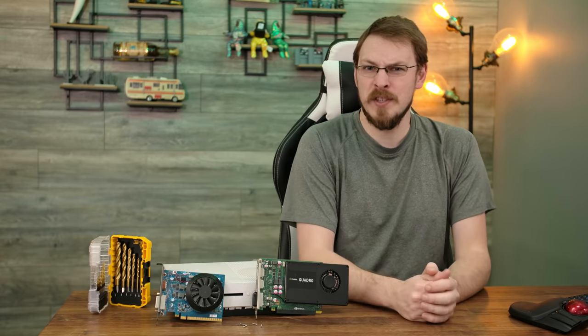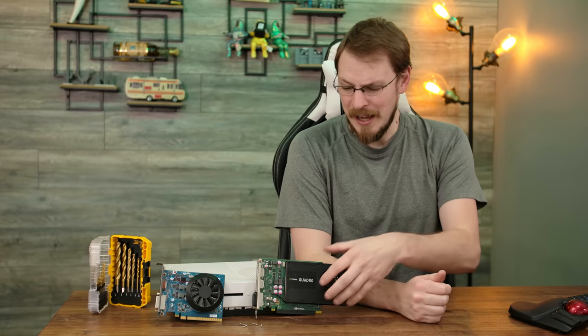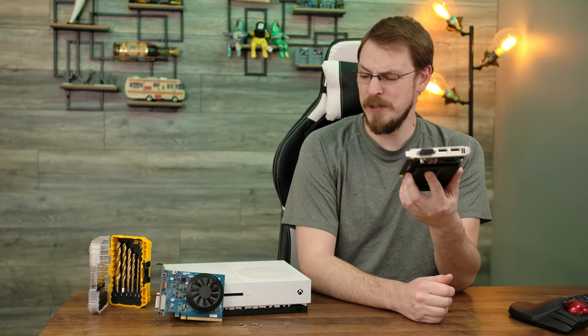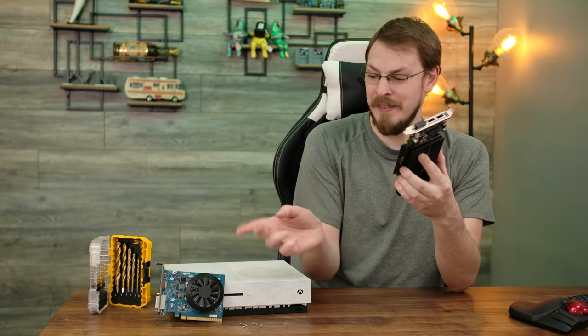And if you haven't caught up to me at this point, I'm gonna go ahead and spell it out for you. I'm gonna take the K2000 cooler off of this, and we're gonna drill holes to be able to mount around the capacitors on the 1650.